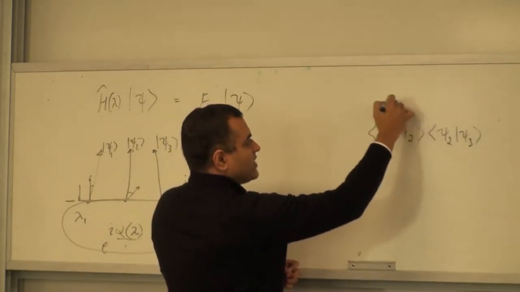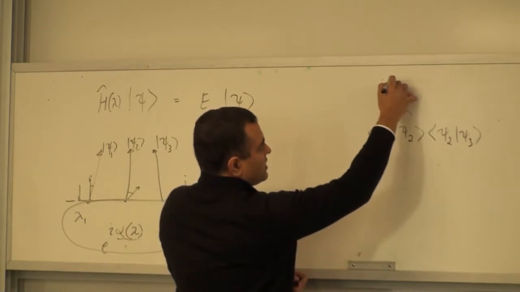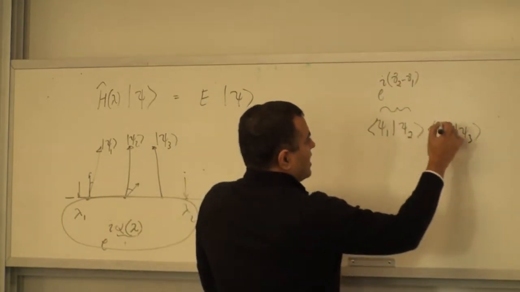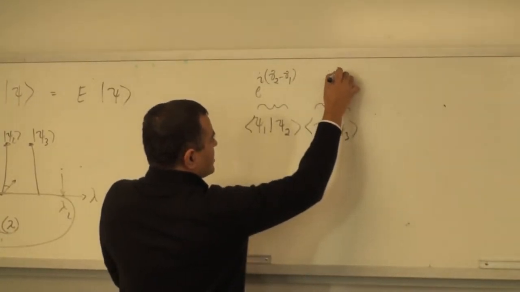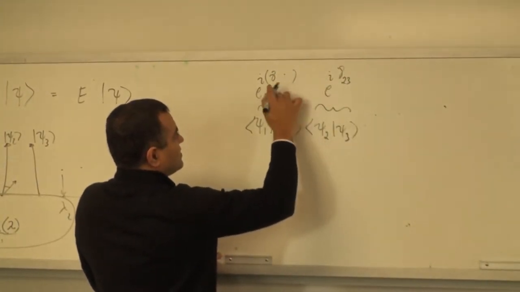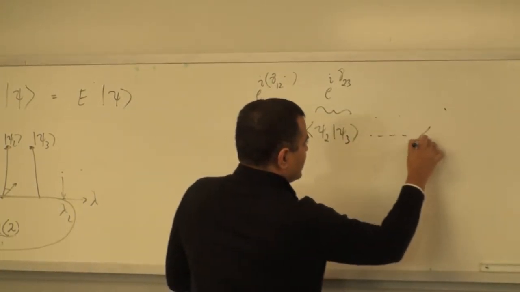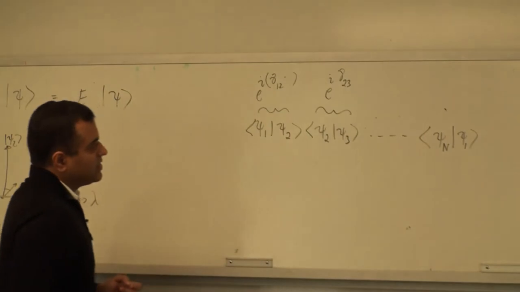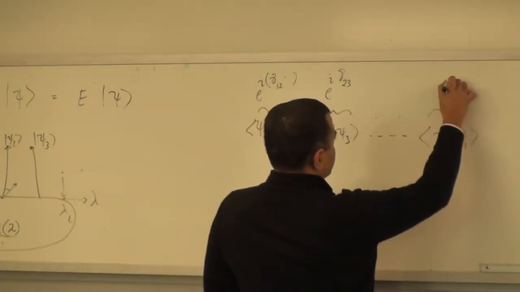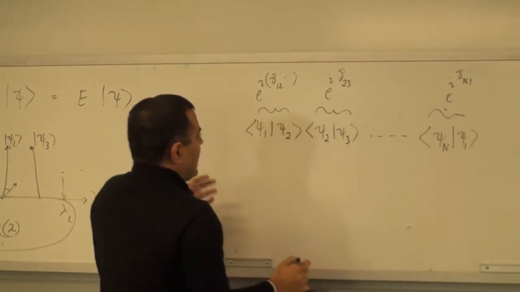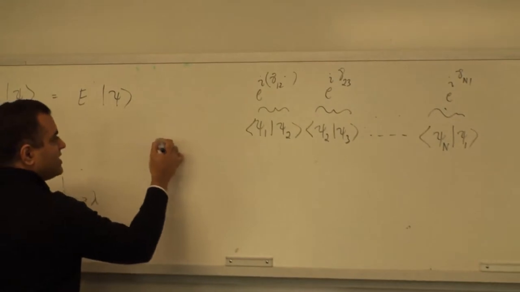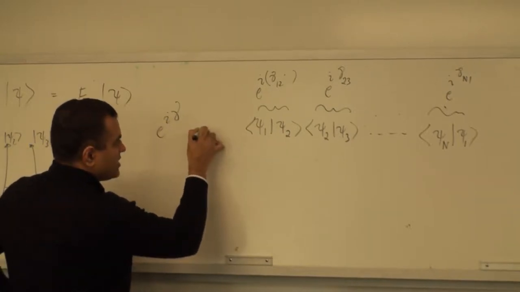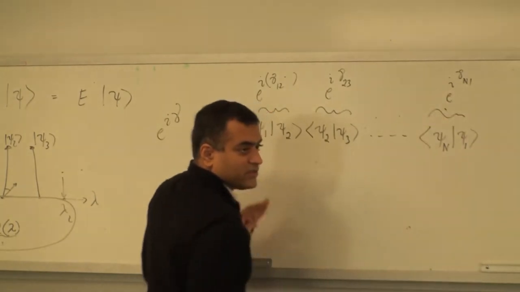So this gives you effectively e to the power i, the angle between, gamma 2 minus gamma 1, let's say, right? So the angle between. And then this gives you e to the power, similarly, i gamma 2,3. You can write it as 1,2, 2,3, and so on, right? You start accumulating. And what we're saying is if I close the path, let's say I go to step n, and then I come back to 1, right? Close the path. Then I have a phase e to the power i gamma n to 1. And if I write this whole thing as e to the power i, a total gamma, the total phase that is accumulated because of the product of all these things.